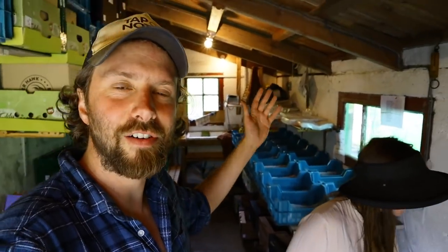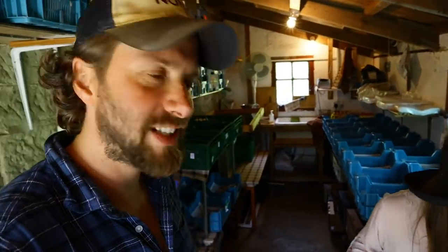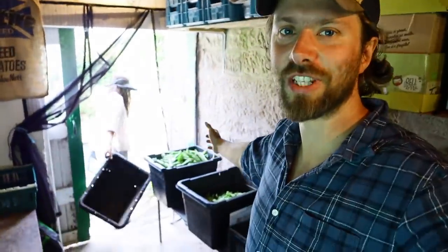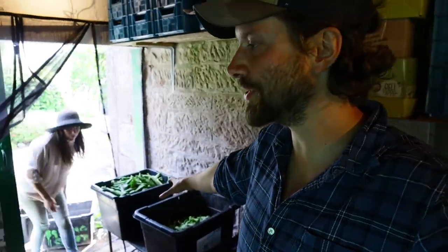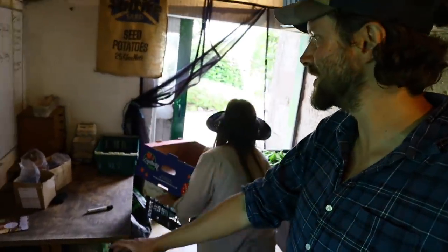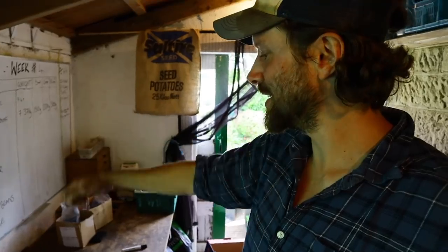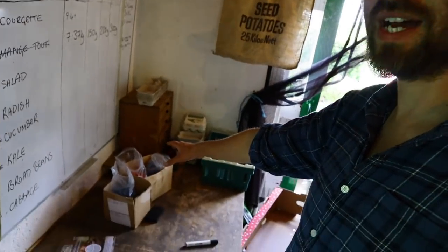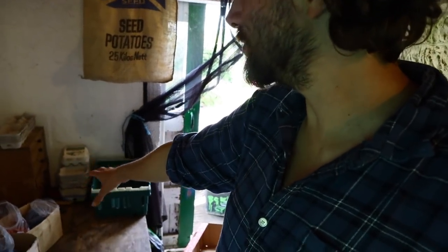So this is our post-harvest area, our packing shed, and this is where all the magic happens on a Thursday and a Friday. So the market garden isn't far away at all. It's just outside this window and a little bit further. Not difficult for us to come down with heavy bins of produce. We bring it in and we've got some very strong tables that we can put our heavy loads of vegetables on top. Weighing scales just here at the door, so it's not far to carry anything heavy in onto the scales. The board right here to then go from the scales to the board. We've got things like rubber bands and pens and harvest knives all stored in this area.